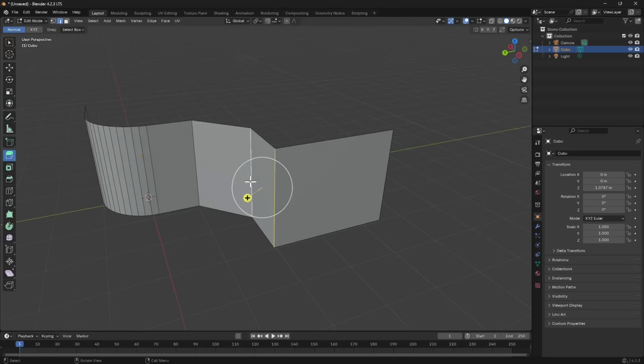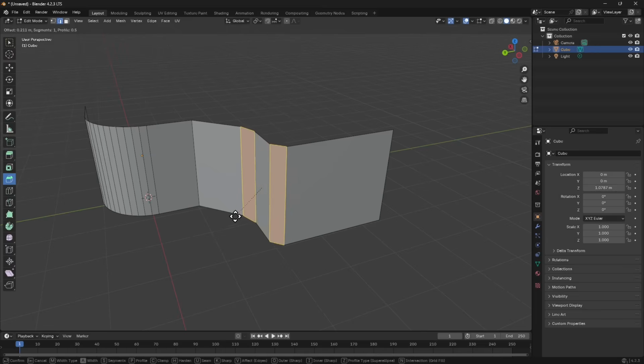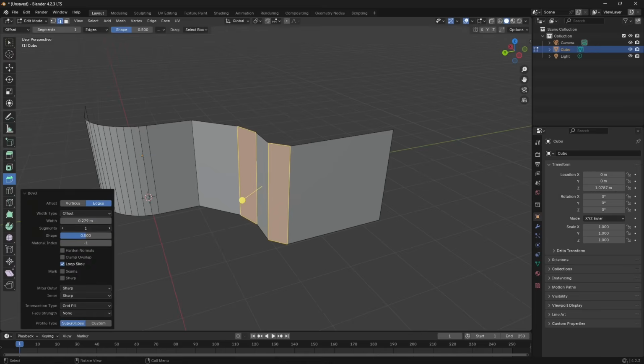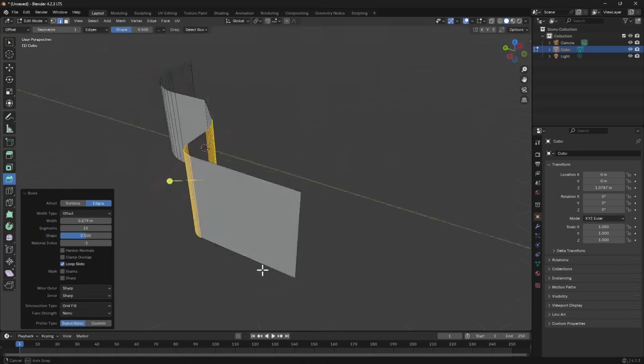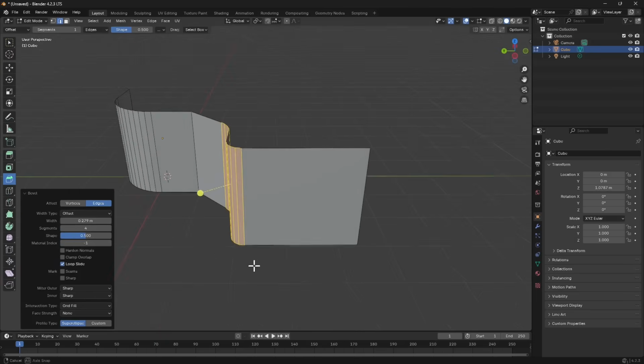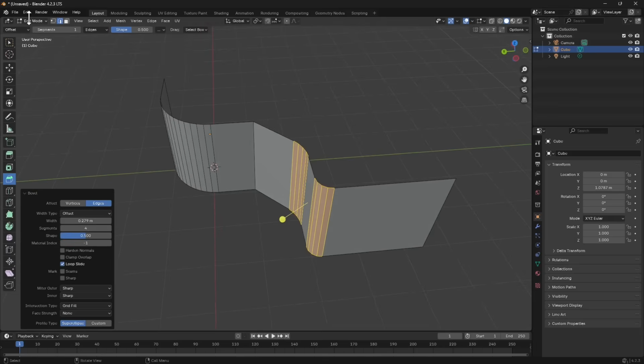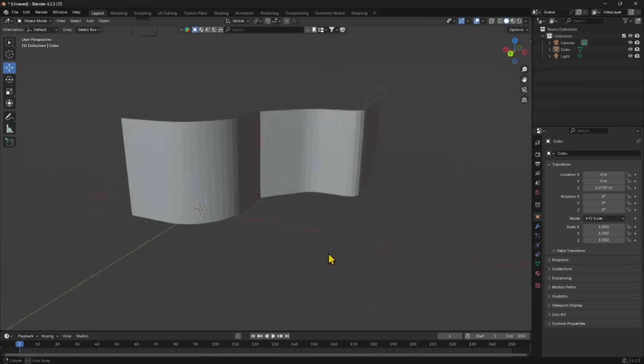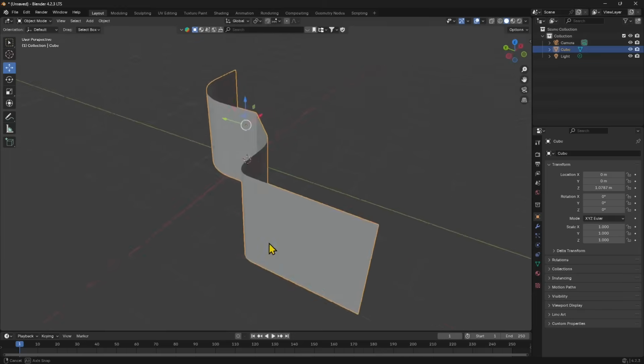So I'm going to hold shift and select these two. I want to add a curvature also here. So I'm going to go bevel, and there you go. Now this is a double bevel, and then increase again to have a round corner rather than a simple cut. So you can decide which corners will be rounded, which corners will be cut. And that depends also on the angle between the two walls.